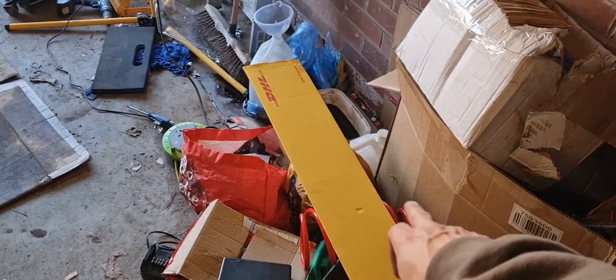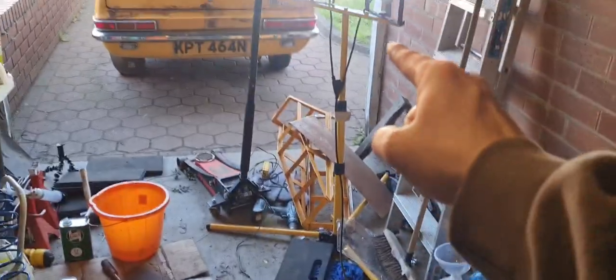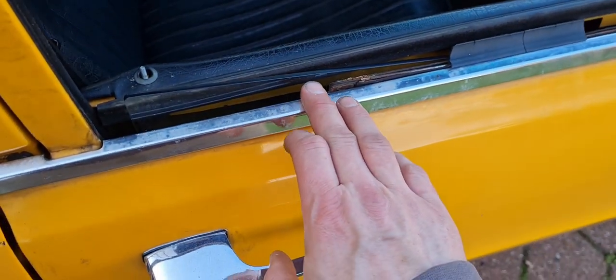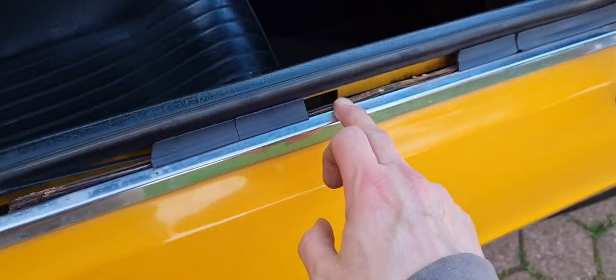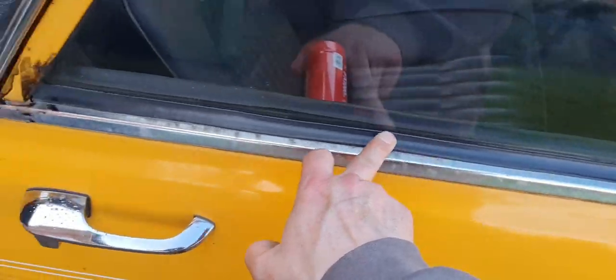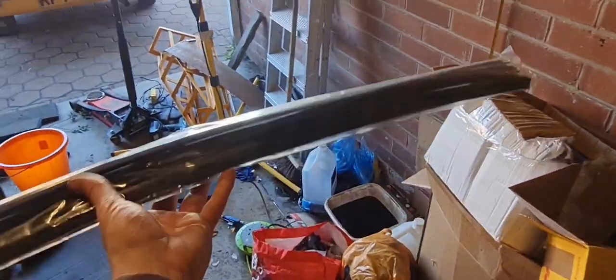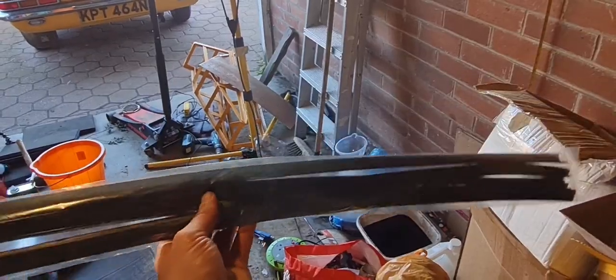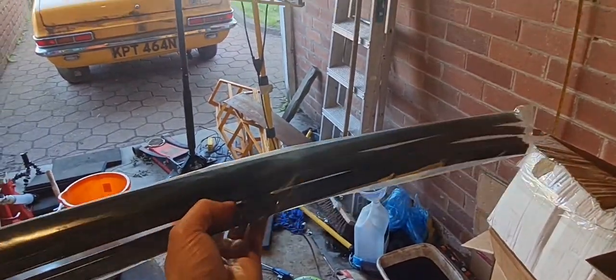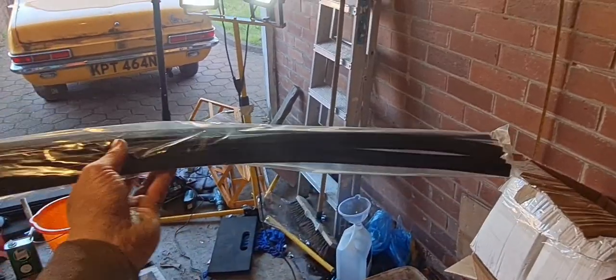Right, let's get this weather strip fitted on the outside of the car. This weather strip here needs a little TLC, as you can see. So I'm going to try and replace this one. I did buy all four, but the other ones are all right for now. Call me crazy. Well, I ordered these from East Kent Trim, and I bought a set of four for a four-door Vauxhall Viva HC. Now, call me crazy, but I thought they were just going to be ready to fit. I didn't know they were going to be oversized and you had to cut them.